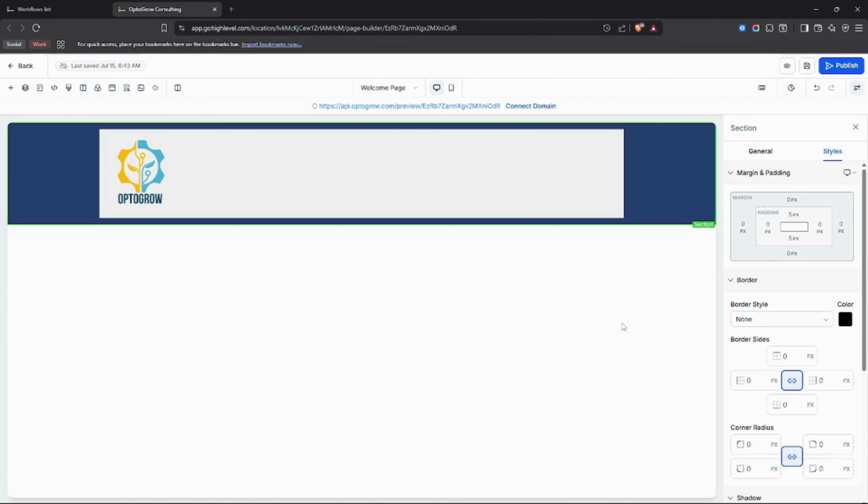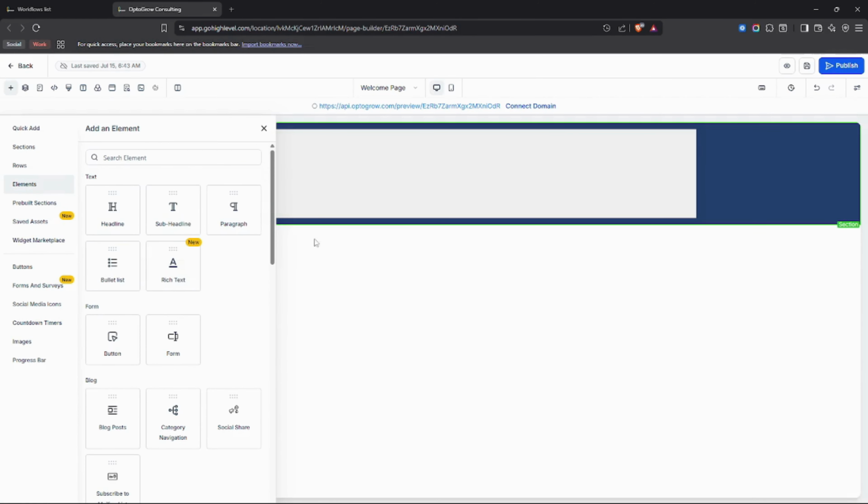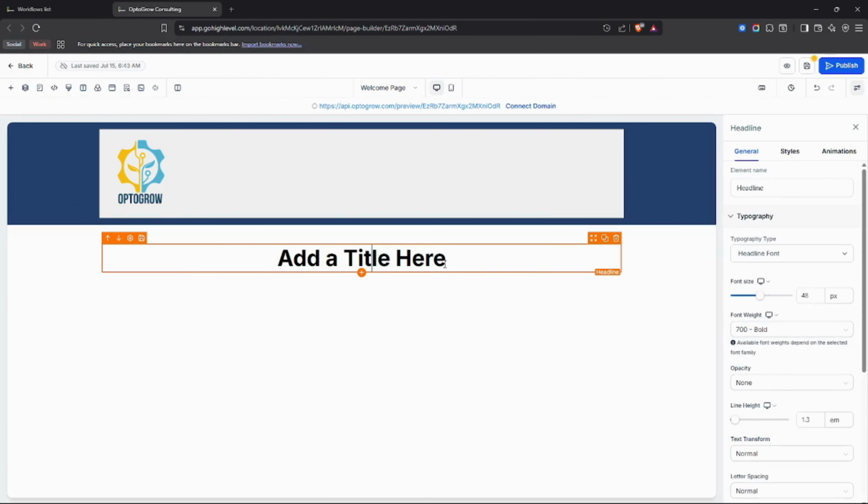Now that we have a header, we can start by adding a text just so we can add the thank you part for this page. And I know this is not a very ideal design for this thank you page that we're trying to make or the welcome page, but yeah, I'm trying to give you guys all the options that you are available with. So yeah, let's start with the header. And the header, let's type in thank you for registering.